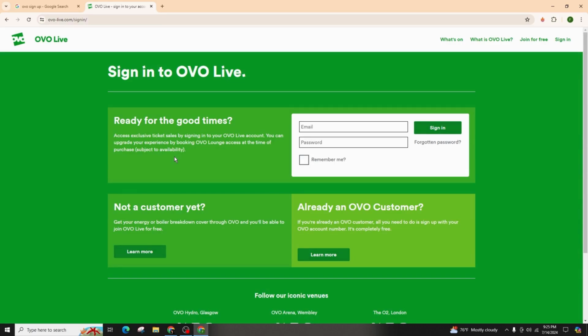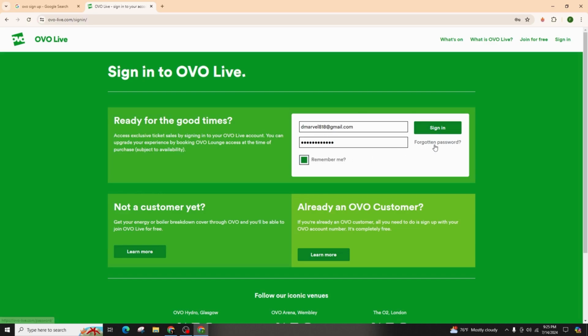Here, you will need to enter your email address and the password in the first and the second field. And if you'd like this Google Chrome web browser or the system to remember your credentials for future logins, simply check this box of Remember Me. And in case you're using a public or shared computer, do not check this box for security reasons.